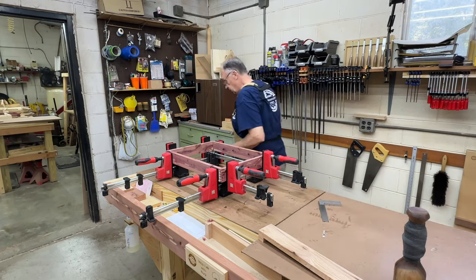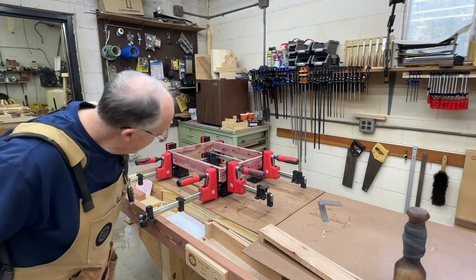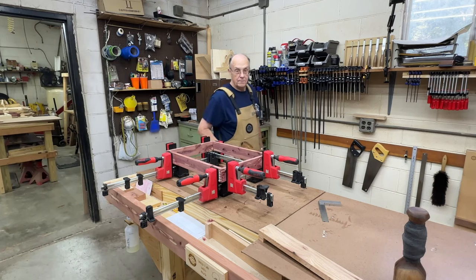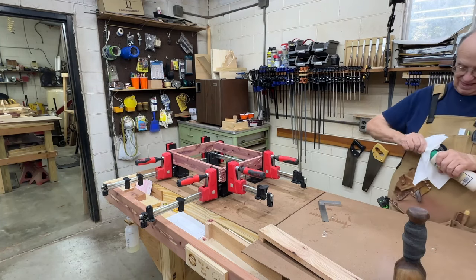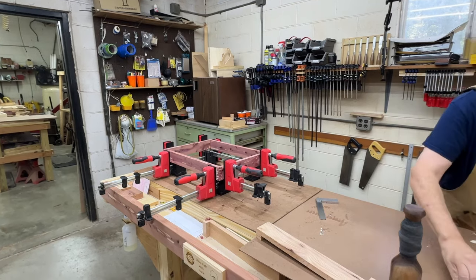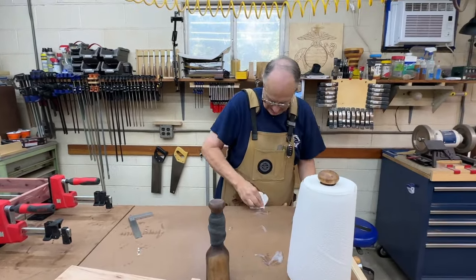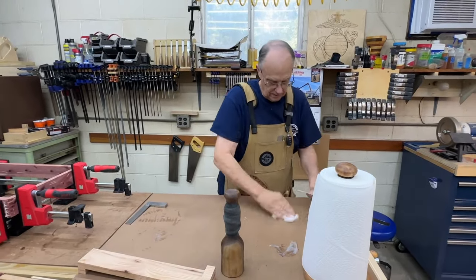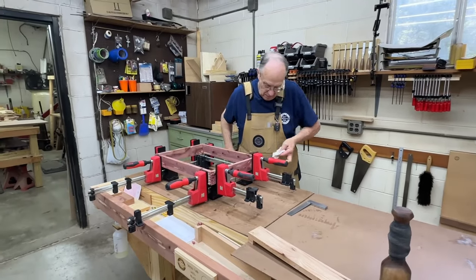Yep, I believe we got it. We'll just let that set up. You're wiping any of the excess off? I might. I figured you'd do that. Me? Not me, Papa. Now we wait. And tomorrow that sets up.